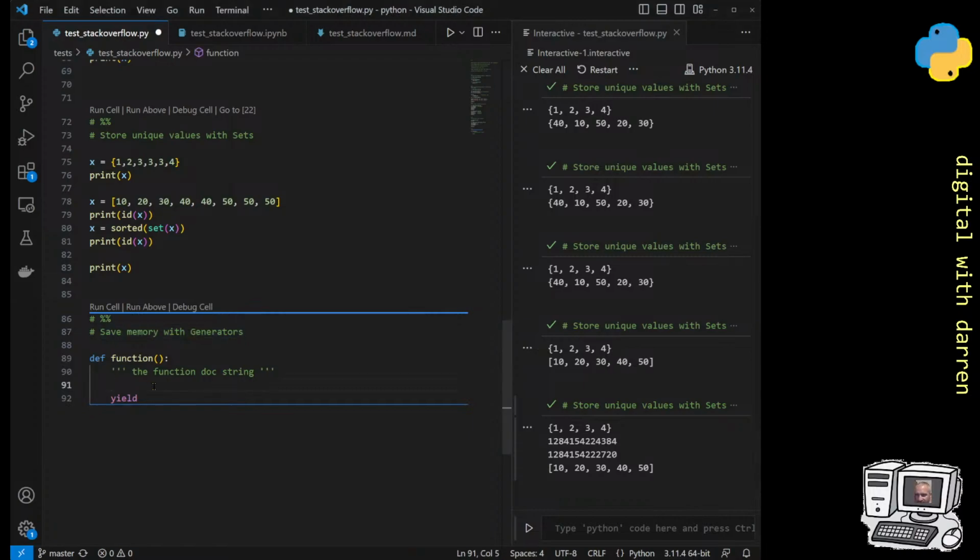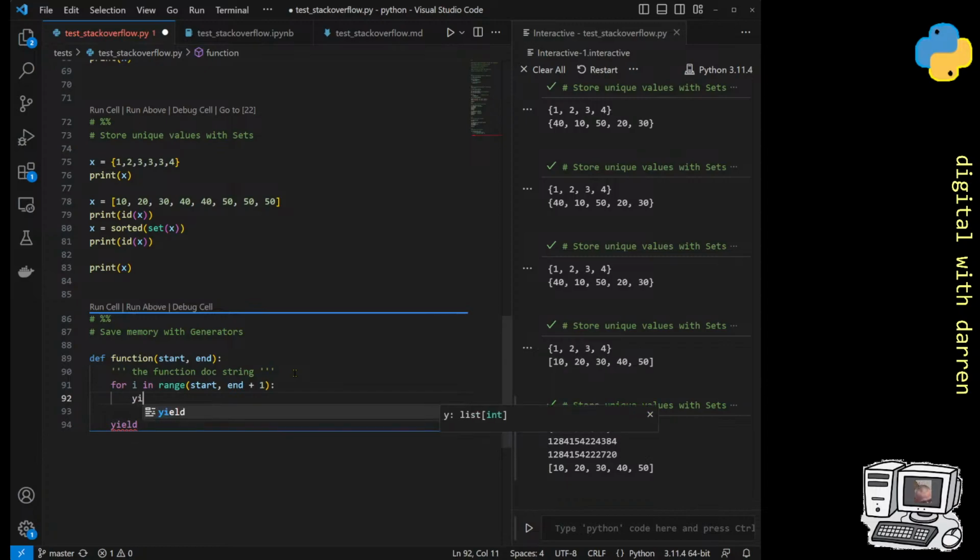You know what? I'll be lazy. I'm going to have a start and an end, and then we're going to have something like this, and then yield i. Now, it doesn't return, it yields.